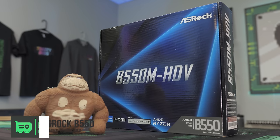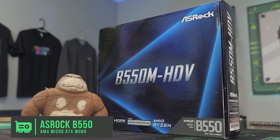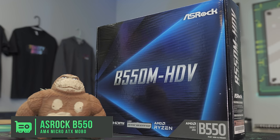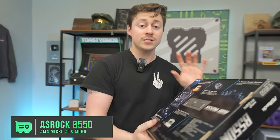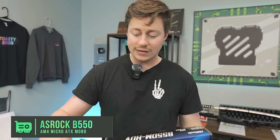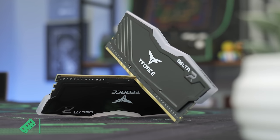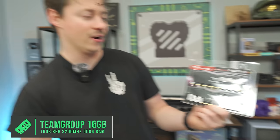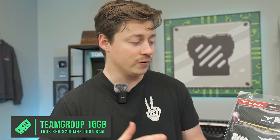For the motherboard, we have an ASRock B550M HDB. This is a nice little budget motherboard — you do only get two RAM slots and one 4-pin for the CPU, but it supports 5000, 4000, and 3000 series out of the box, which is pretty awesome for the price. For RAM, we have 16 gigs of DDR4 — T-Force Delta, RGB, dual-channel, 3200 MHz, more than enough for this build.